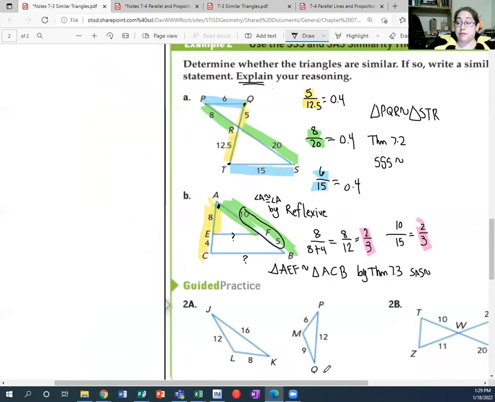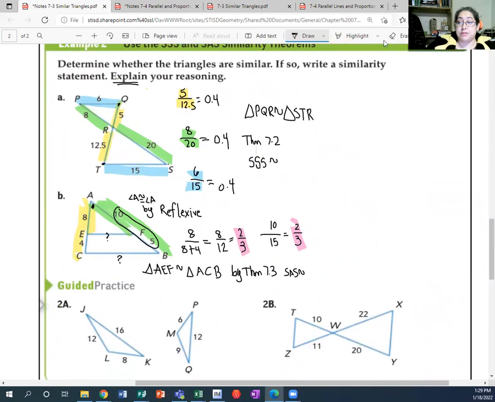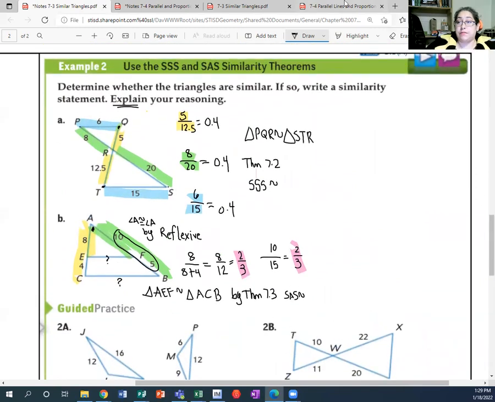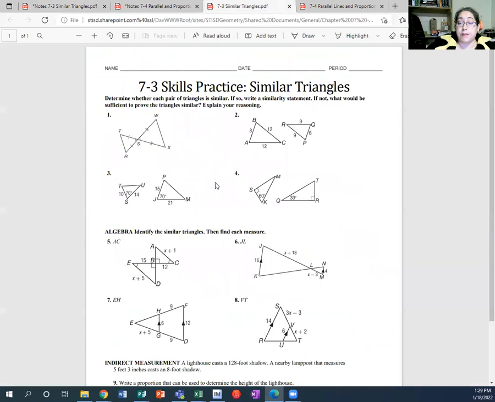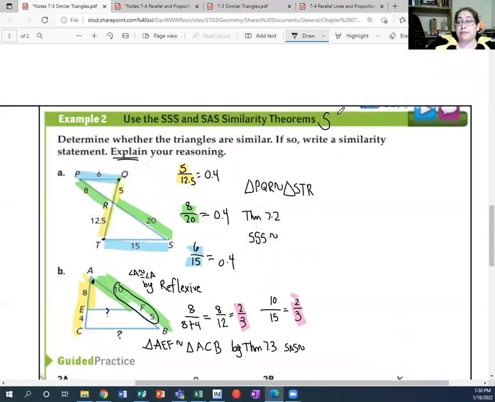Okay, gonna zoom out a little bit. All right, let's go figure out which ones these are like. The directions say determine if they're similar. So I'm gonna look into 7.3. Yeah, I think 1 through 8 could use all of these. Probably more like 5 through 8. So we'll just call these 1 through 8. You can use some of this information.